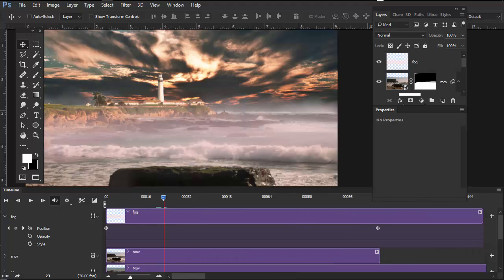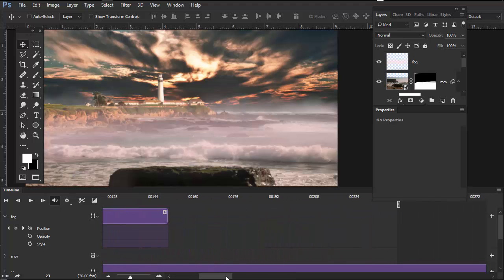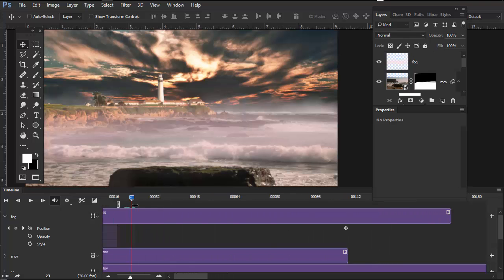The bottom layer is a long video. However, over to the right, we get to see my out point. So I'm going to click and hold and drag it on over, and I'm going to decide to stop it right there. All right, so if I scroll down, let's go ahead and pull this video upward a little bit.